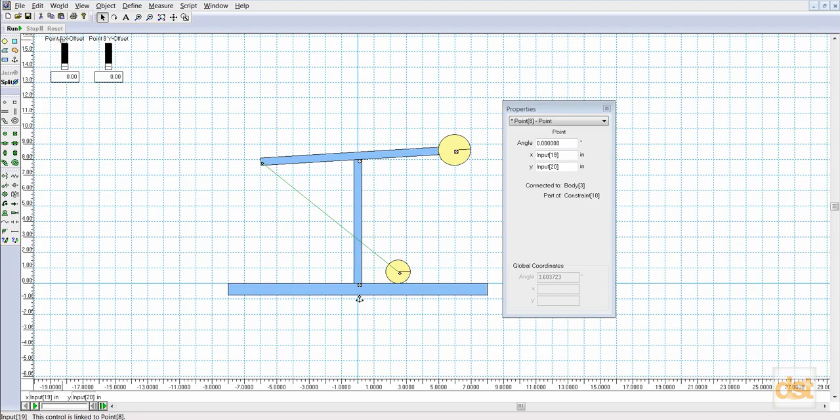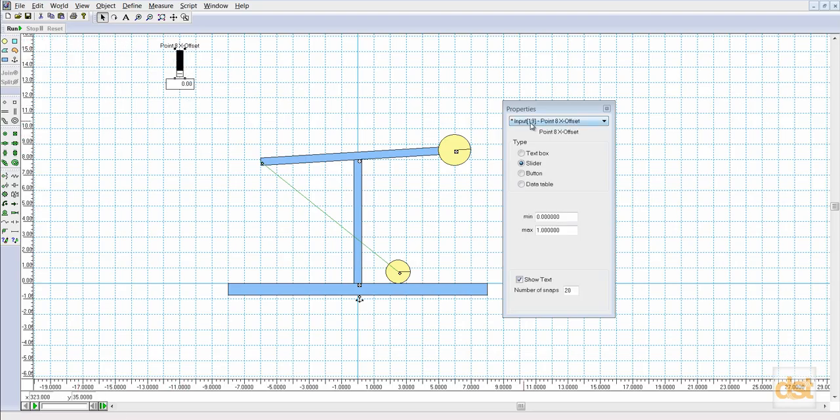So it's created 2 sliders here that allow us to control the X and Y positions of that point. We're not interested in the Y offset, so we'll just simply select that, press the Delete key, and we're left with the X. Notice that it assigns an input ID to this slider called Input 19.